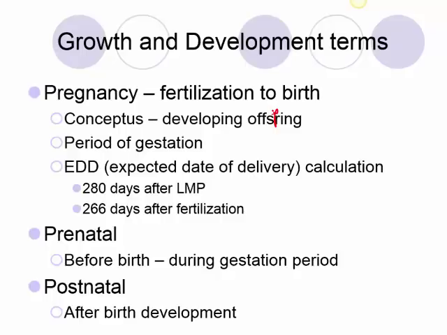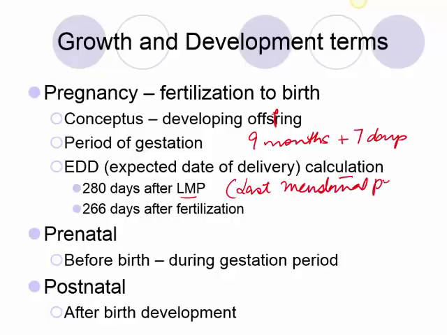In us, it's 9 months, and an easy way to calculate it is 9 months plus 7 days from the last menstrual period. Day 1 of the last menstrual period? Yes, from day 1 of the last menstrual period. I know some animals have very short gestation periods, some have very, very long gestation periods, okay?